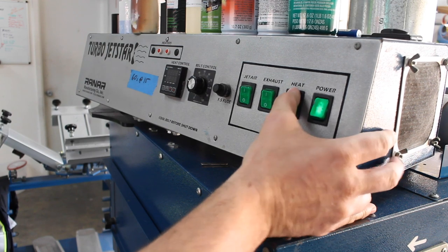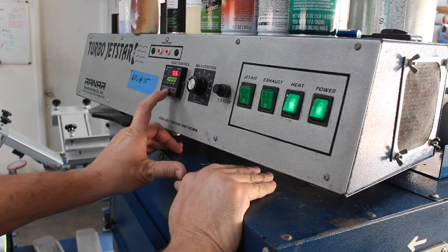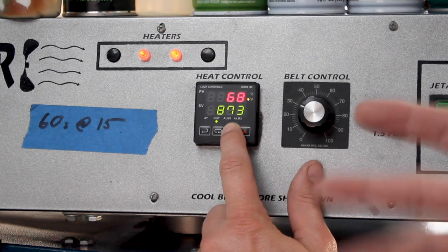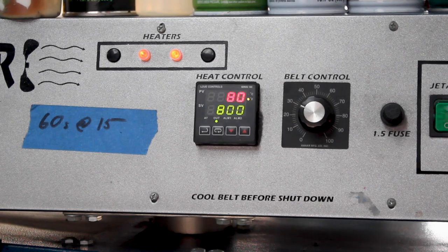Now I'm going to turn my oven on. Rather than it being 1,000 degrees, I'll take it down to maybe 800. That tends to be a pretty good spot for low cure inks. All right, we'll let this warm up while we tape the screen off.